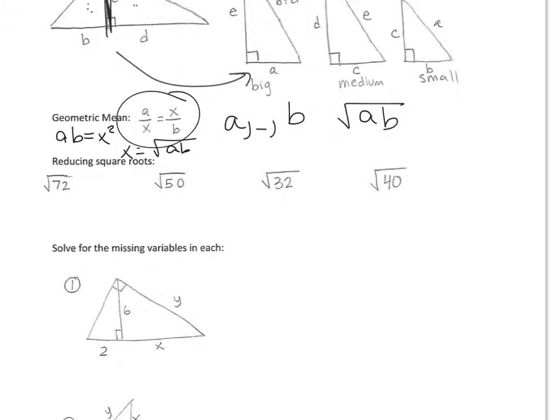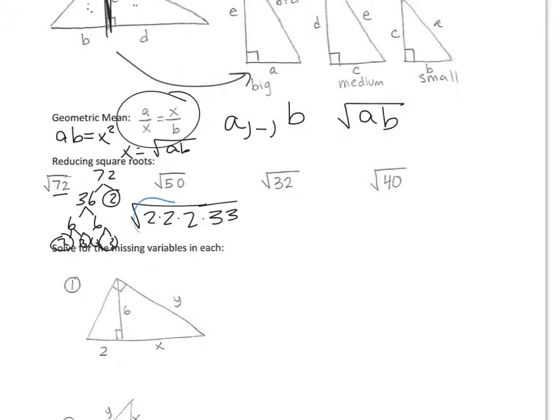We also talked about, in order to do the geometric mean, we have to reduce square roots. So I'm just going to do a couple examples because we did this in class before. The square root of 72 you can break down into 36 and 2, 6 and 6, and 2, 3, 2, 3. So you circle all of the primes. There are 3 2's and 2 3's, and you take them out in groups of 2. So you're going to have a 3 and a 2 on the outside, so it's going to be 6. 3 times 2 is 6, and you have a 2 on the inside.